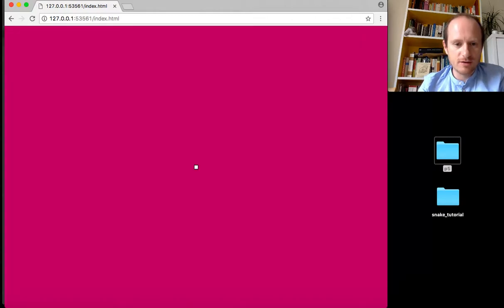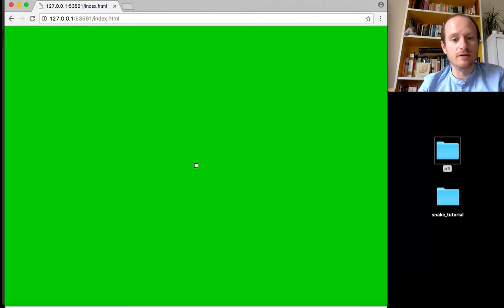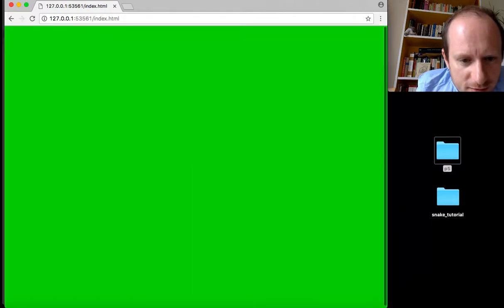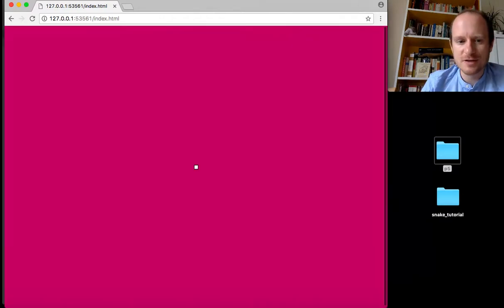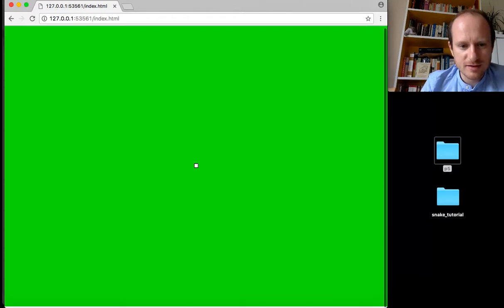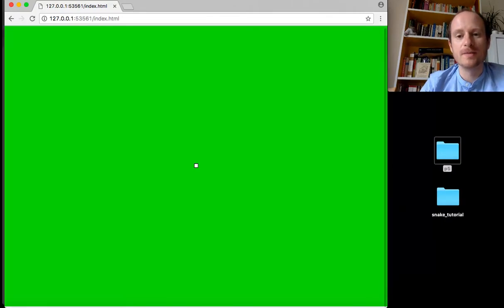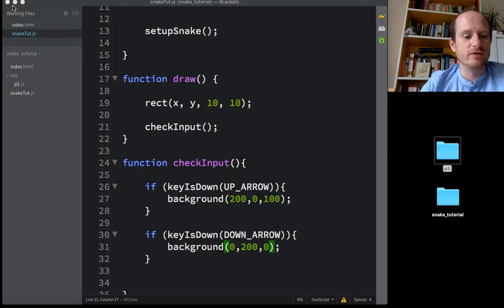So I press up arrow, it goes pink. Down arrow, it goes an even brighter green. Up arrow again. Yep. It looks like, isn't that strange? It looks like a snake is already moving. That is really weird. Oh yeah, look. Oh, I see what's happening. Sorry. You see the scroll bar here? When I'm pressing down, that also affects where your page is scrolled to.